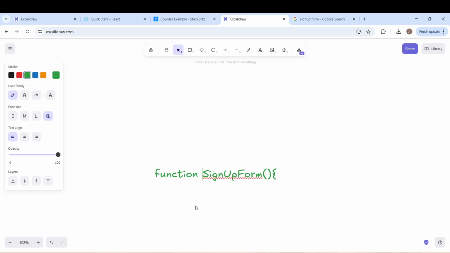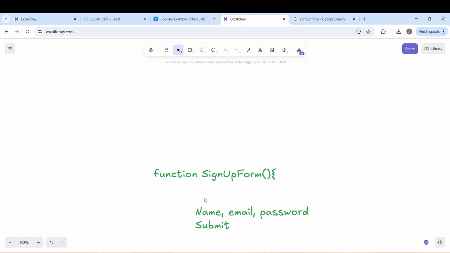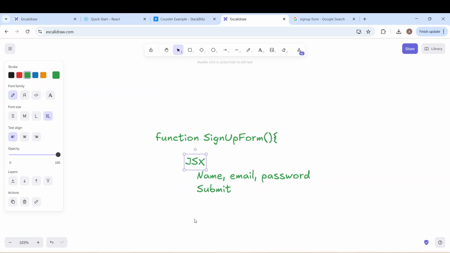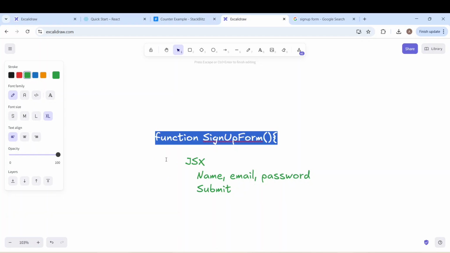In it, I want you to display name, email, and password: just three input boxes, along with one button called submit. Maybe you can put a proper label and all that. I want you to write the JSX with these three, and after that we will slowly add one by one. Once you return this JSX, that is step one.